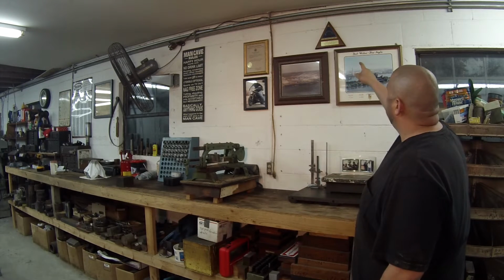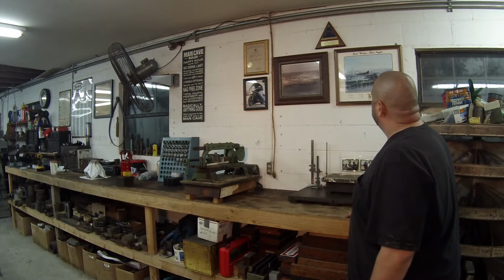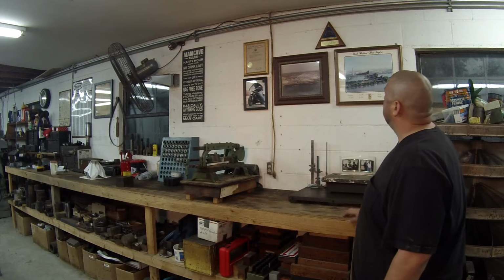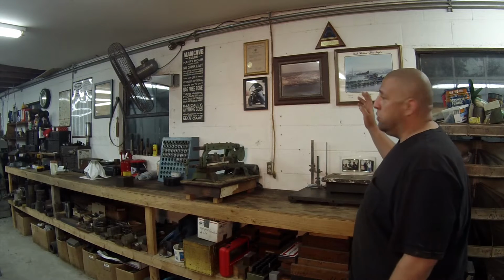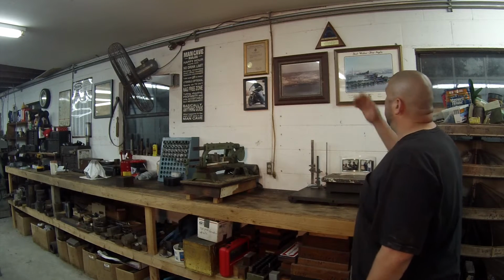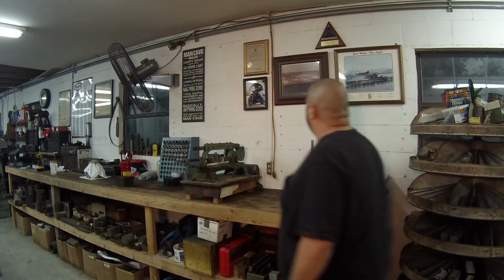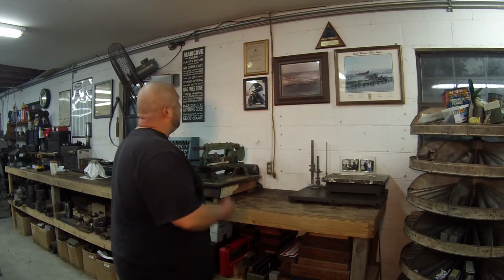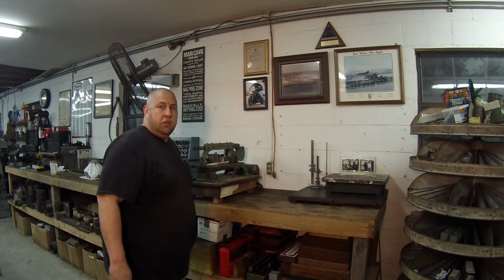The one on the top there is a plaque that they gave him when he retired from NARF, and October 2nd, 1981 is when he officially retired. So that's what's on the plaque there. It's got his name, and it says Naval Air Rework Facility. So that's pretty cool. He used to have that in the house, and then I moved it out to my old shop. So it's up here in my shop now. And the other one over there is actually a letter that they gave him from NARF for his retirement. I had that framed, and I enjoy showing that off.